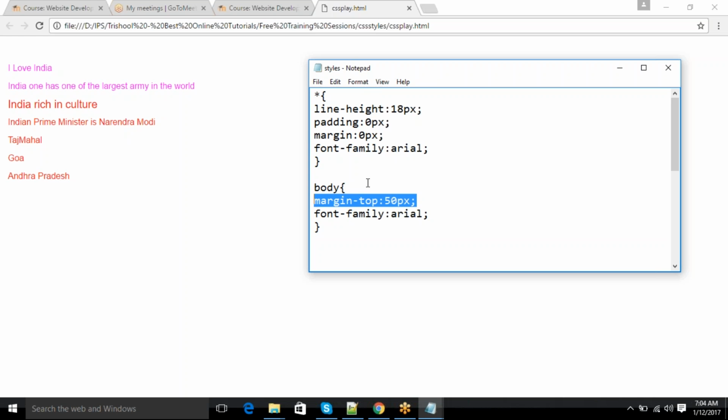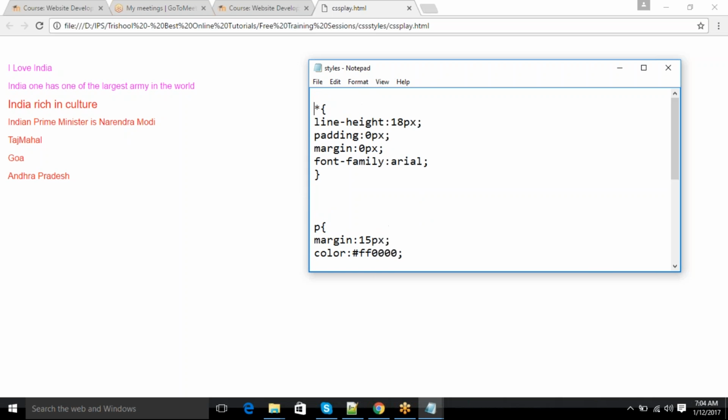So if I ask who came last, in the list this guy came last. Similar to that, body is overwriting the star because it is next to it, because the compiler runs from top to bottom. First it runs star and margin 0 pixels, and again it runs body and says change the margin to 50 pixels.